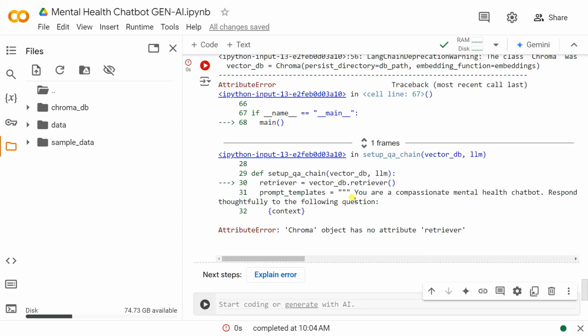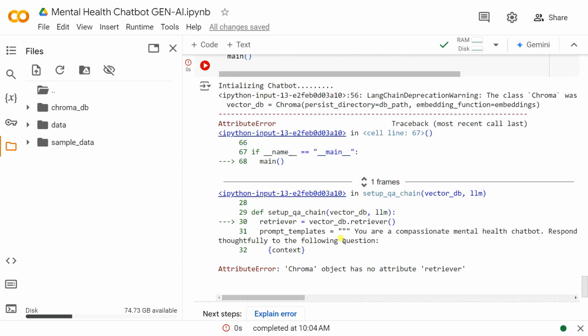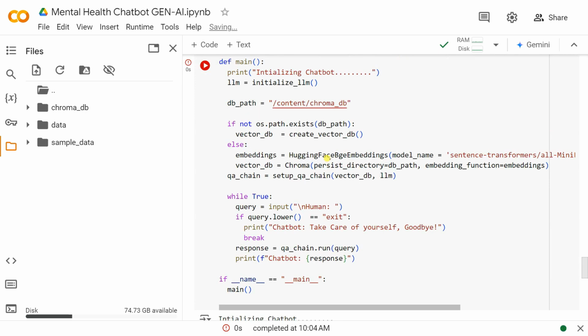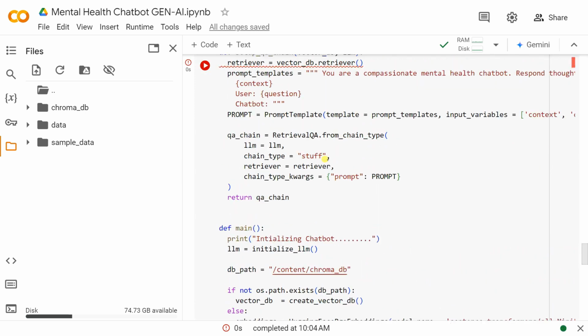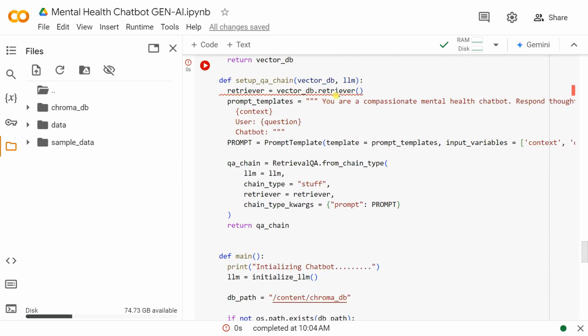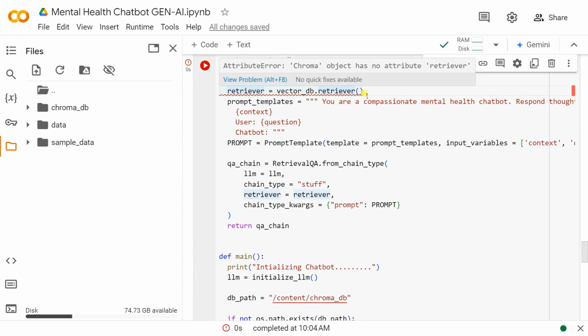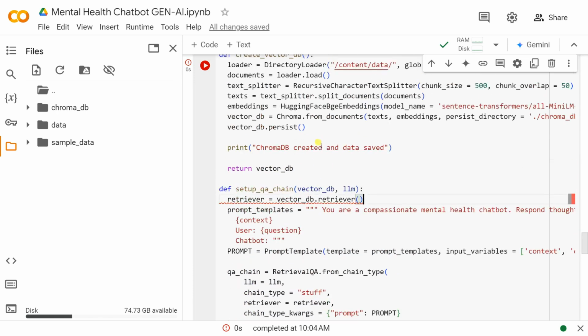Okay, Chroma object has no attribute called retriever, so it is coming from here. This vector db called retriever. Any problem here? Vector db is nothing but our vector db, this one, so it's inside our chat setup, so it should be retriever. But why?